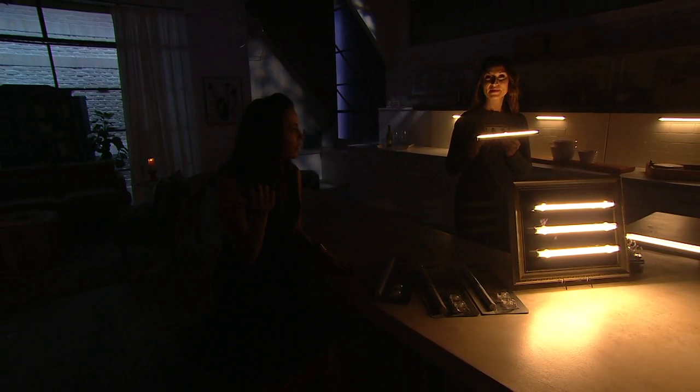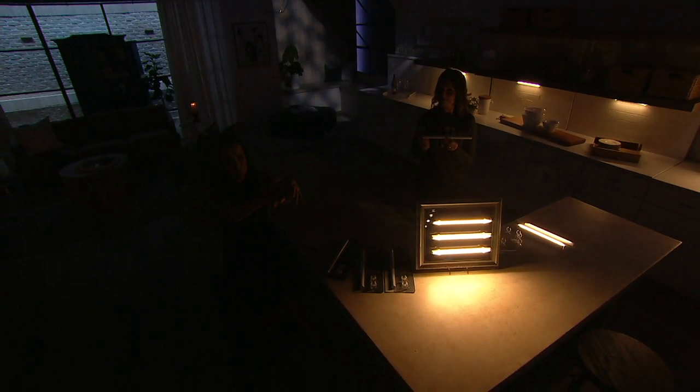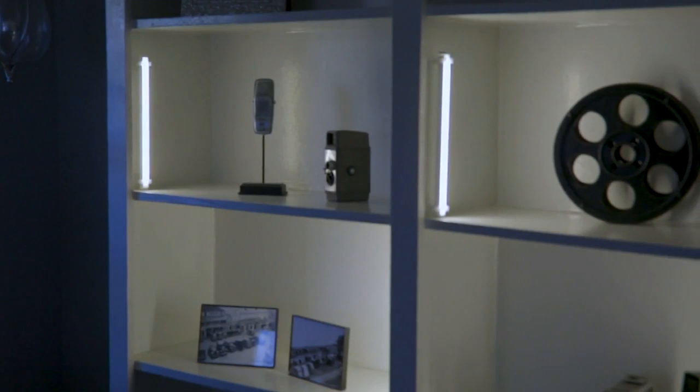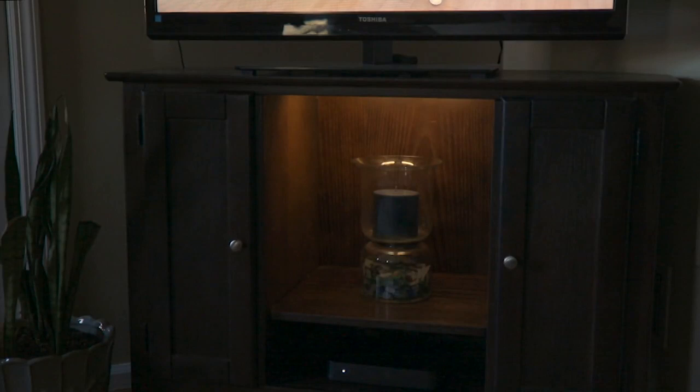I love these for a China cabinet — you can just put these up. They're so much nicer than those little puck lights because they give you a lot more coverage. This is almost a foot — nearly 12 inches long — that bar. It's super lightweight, weighing less than three ounces, which is why they stay so well. Remember: clean, dry, non-porous surface — tile, marble, glass, wood or painted surfaces if they're sealed. Anywhere that water can't penetrate is where a suction cup will stick.